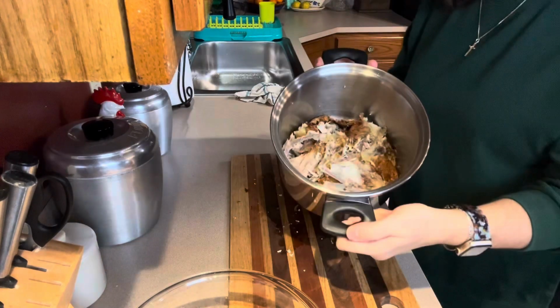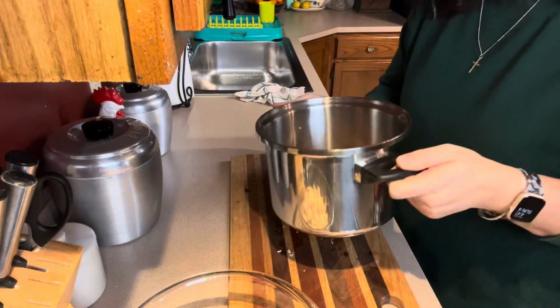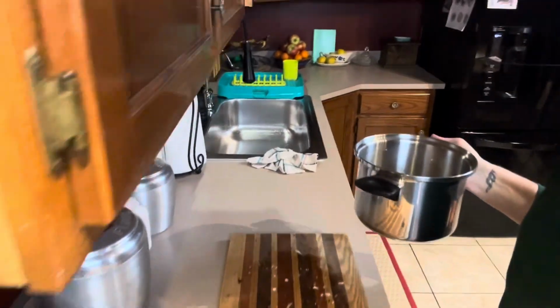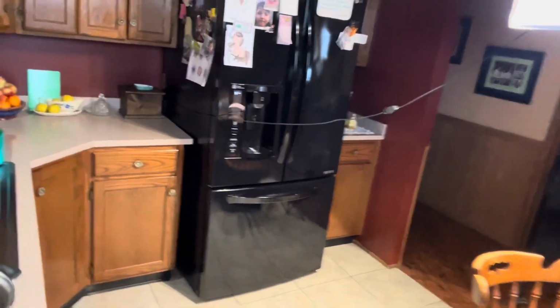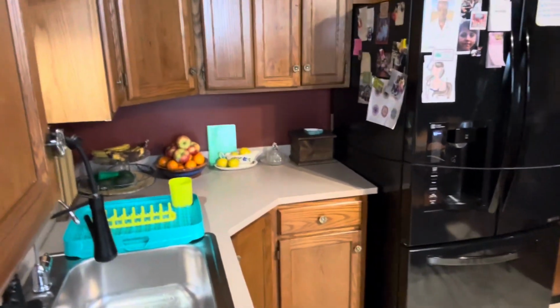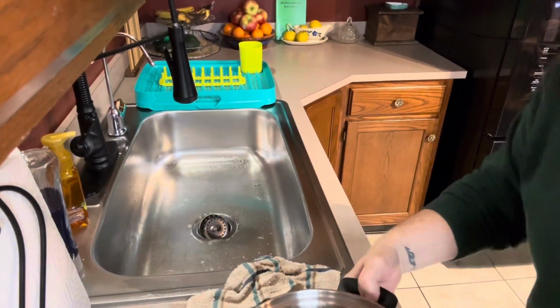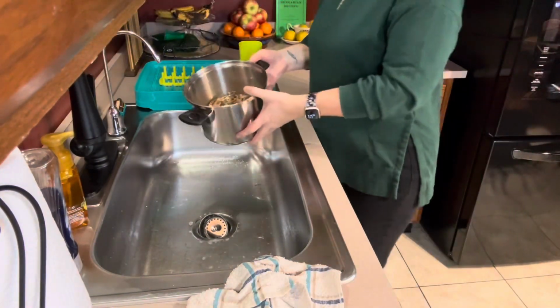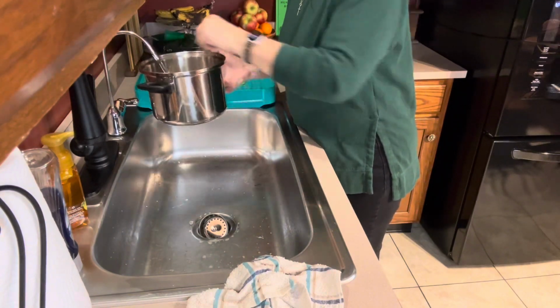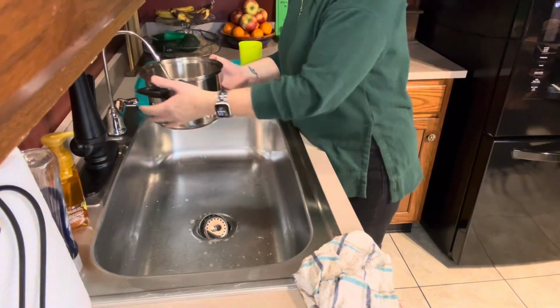So we're gonna take this pot. You can see I filled it, I don't know, maybe a third of the way. So what I'm gonna do now, I'm gonna bring you with me here, if I can get my cord to stretch. Hang on one second. Gotta move my cutting board out of the way. Oh goodness, that got blurry. Okay. I think you can see now. So I've got this little thing of filtered water here. So I'm just gonna fill this up, and we're gonna cover those bones, make sure everything's all nice and covered up with some filtered water.